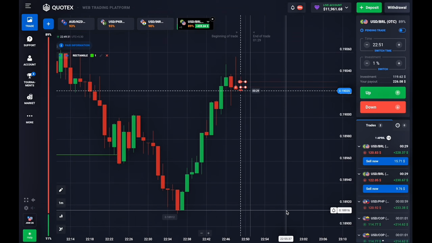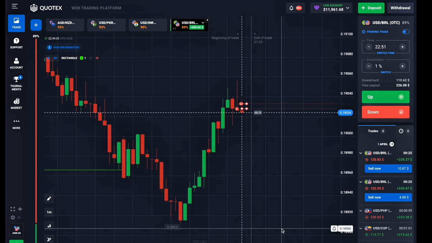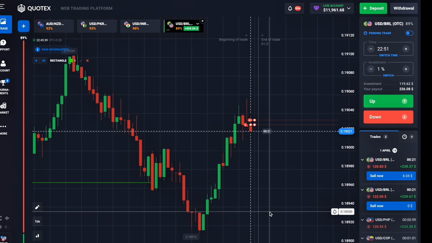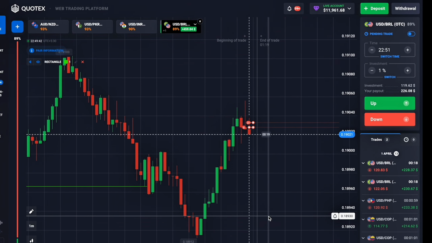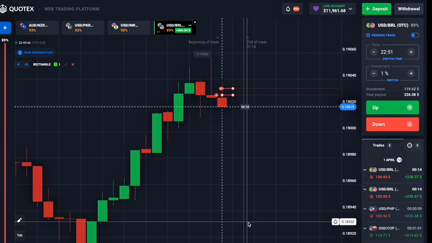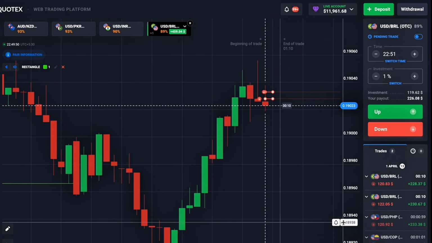Now, even though there was a slight shift of market structure in the smaller time frame at this point, the candle swept the previous high with its wick, a classic liquidity grab, giving a strong indication that the market is likely to continue downward. This is why I have taken a put entry.